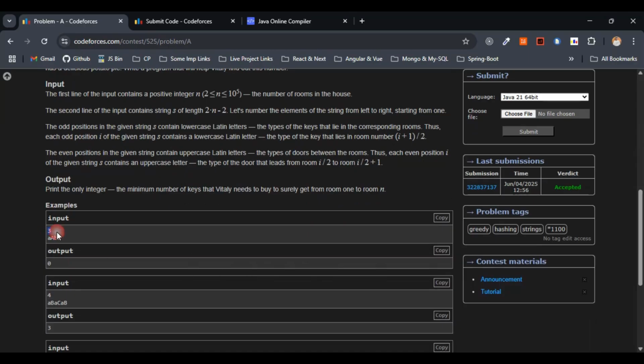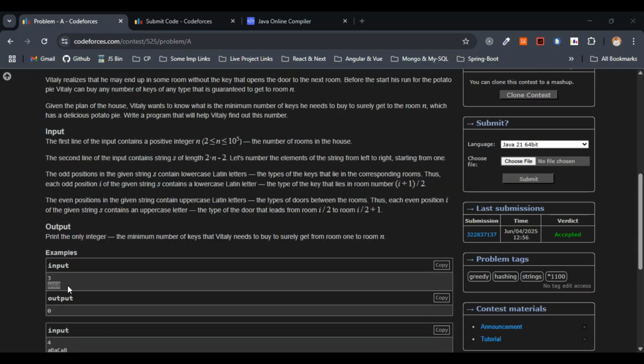Here we have been given 3 and aabb. Here this is n and this is s. n is the number of rooms, and this is aabb, which they have given here.